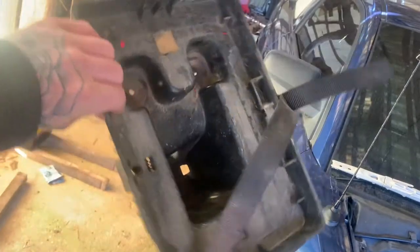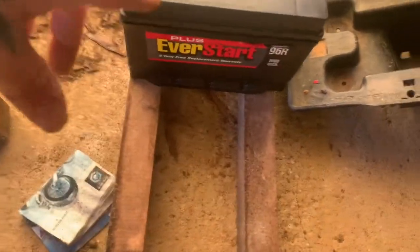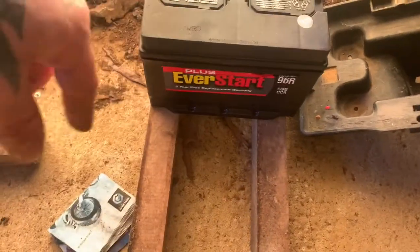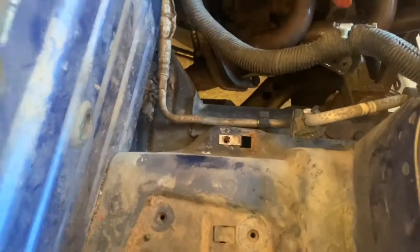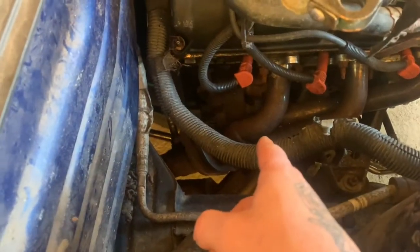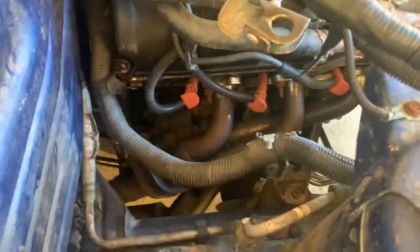If you guys don't know, this is what it looks like when it's out. Put the battery over here. Future reference, for you guys who don't know, never put your battery on the ground. Always put it on a block or something like this. That's what it'll look like. In case you guys wonder why I'm taking this out, I have to undo the headers when I pull the motor, so I figured I'd go ahead and get that out of the way.